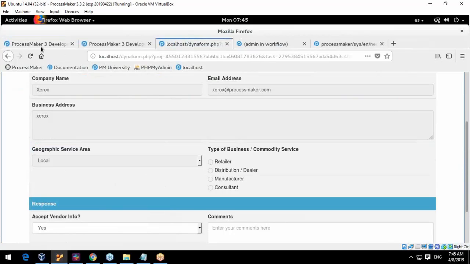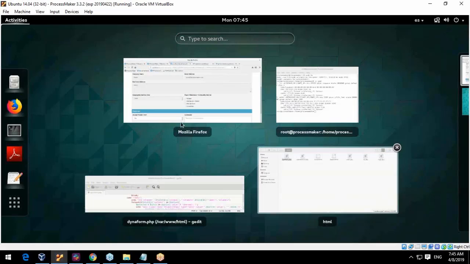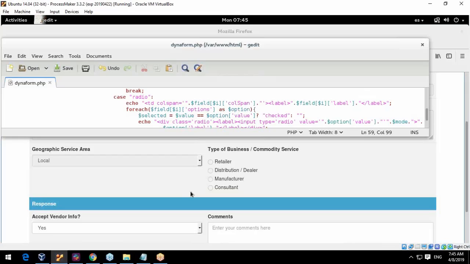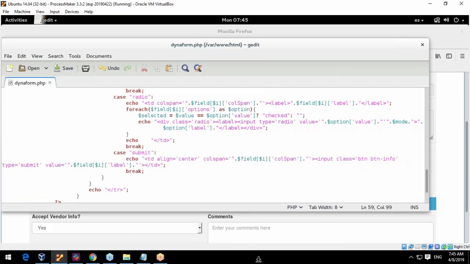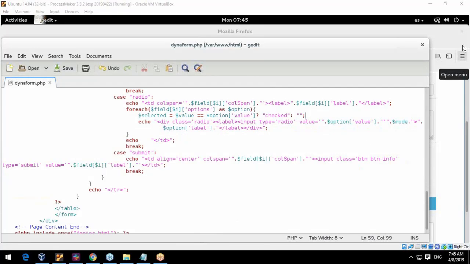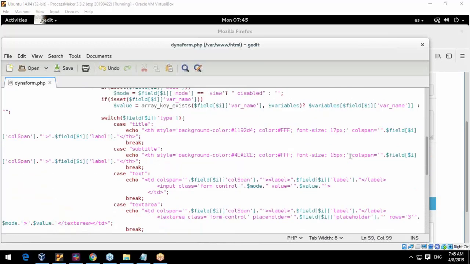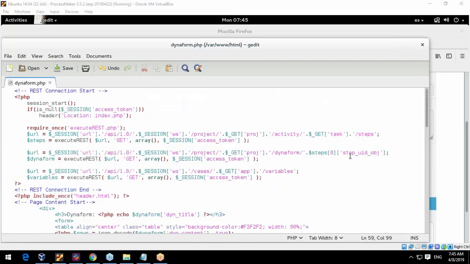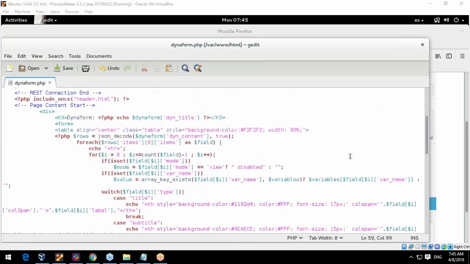Let's explain what happens in the code. Well, let's increase the size of the screen. What I have done is go back to this part.